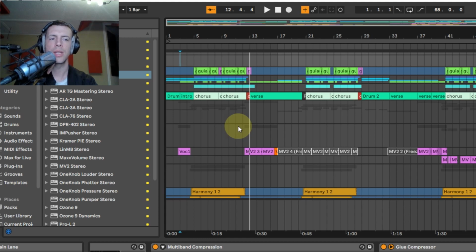I pulled up this session in Ableton Live, and I picked this one because it's really loud. The louder something is, the harder it is to hold on to clarity. So we have this dance track. It's actually a cover of a classic rock song by Toto. It's a duet, but I'm just going to play the chorus real quick for reference.